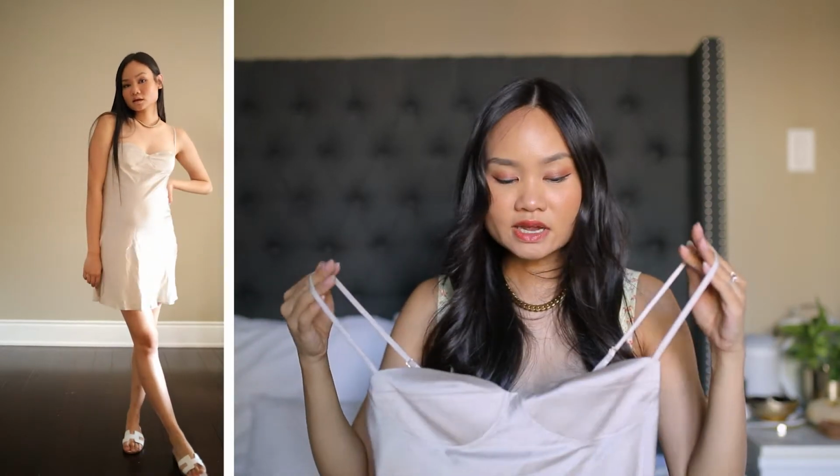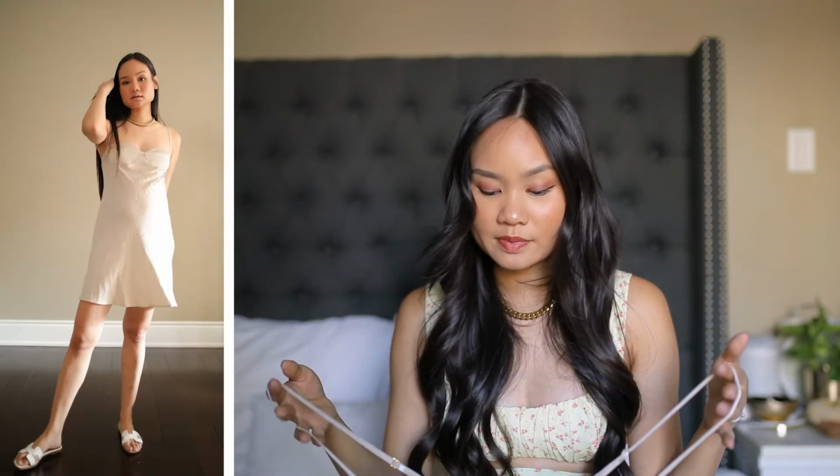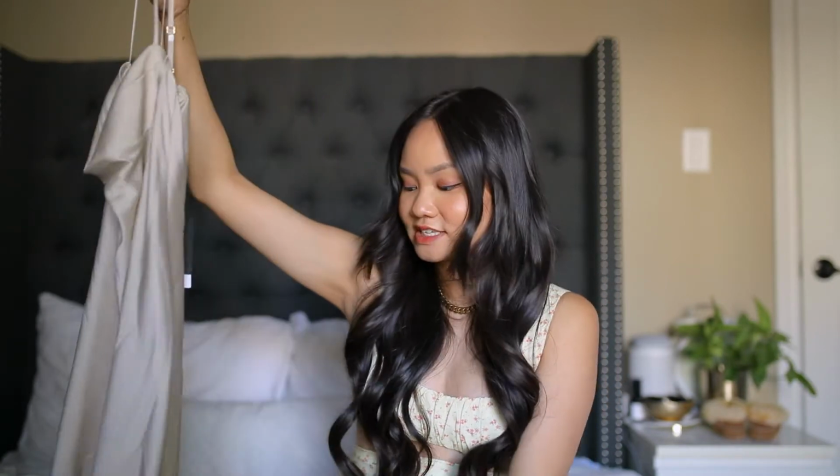but I liked how dainty and delicate this looked and how the straps came out on the side and they're so thin. Personally, I had really low hopes and I didn't think that this would actually fit my body because every time I buy tops or dresses or bras like this, they never do. Surprisingly, it did, and the color is stunning. So I'm gonna be keeping this one for sure. I think it's absolutely beautiful.